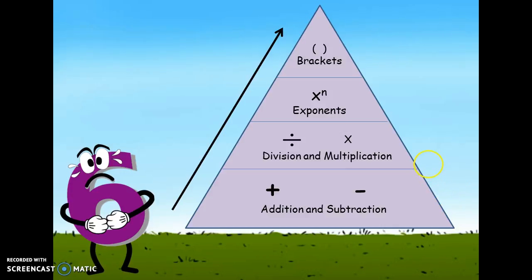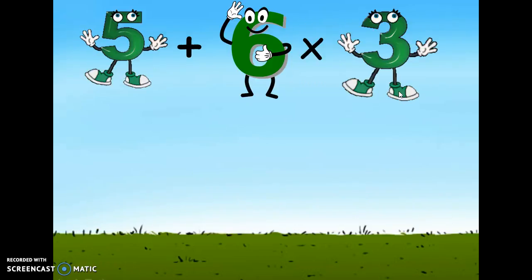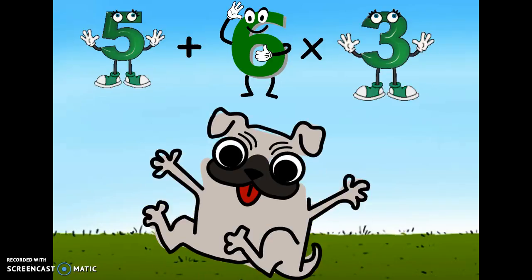This way, we're not necessarily solving a math problem left to right, but we are doing it based on which operation appears. In the case of Patty, the 6 chose the 3 because multiplication is higher up in the pyramid than addition. This makes our 6 happy, knowing that he knows why he chose the 3. And it makes Patty happy too, since he knows how many bones he had in the summer.